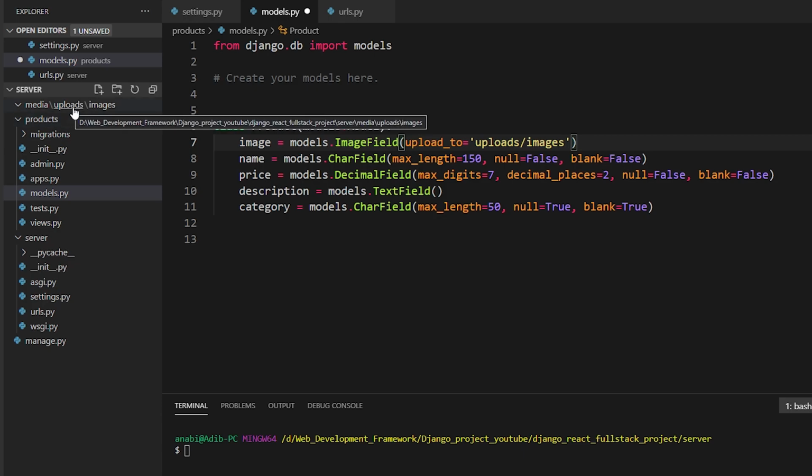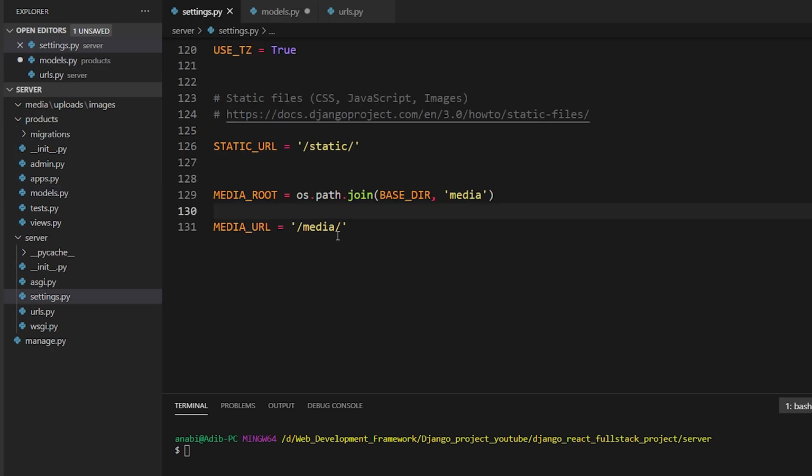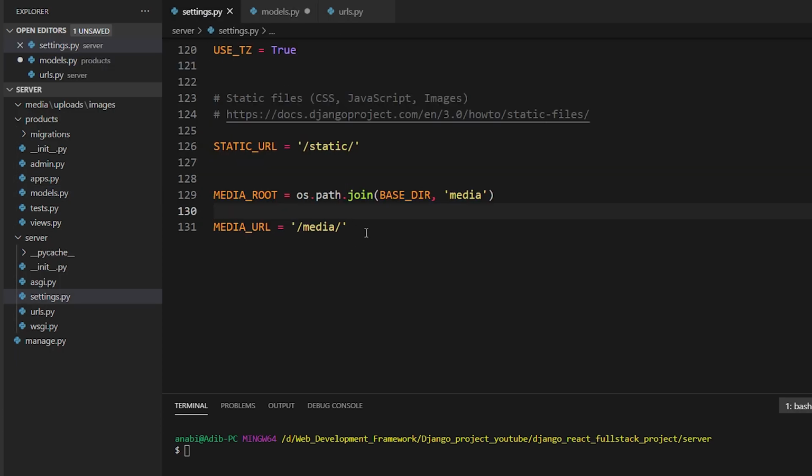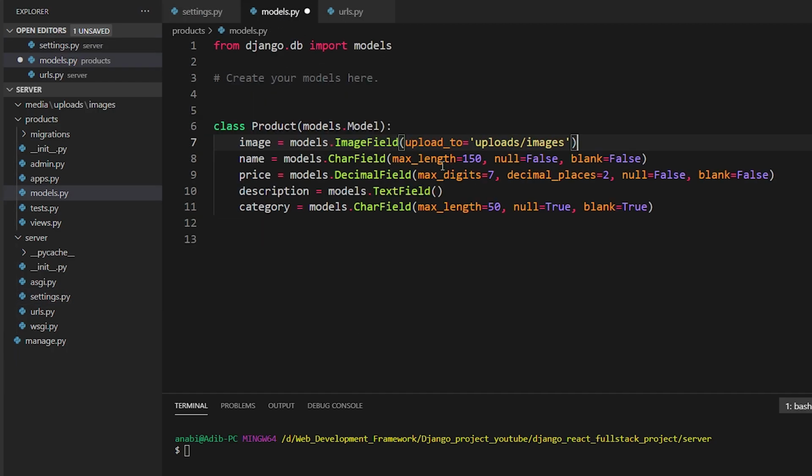So it will go to the uploads folder and then the images folder, and it will add all of the images in that particular field. You will see that when I upload from the admin panel. So this is very important. upload_to='uploads/images' will go to media, uploads, and images. If you don't write media here, you would need to write it here, but I already said that MEDIA_URL is the root URL. Go there, go to the uploads folder and images folder, and store all those images.